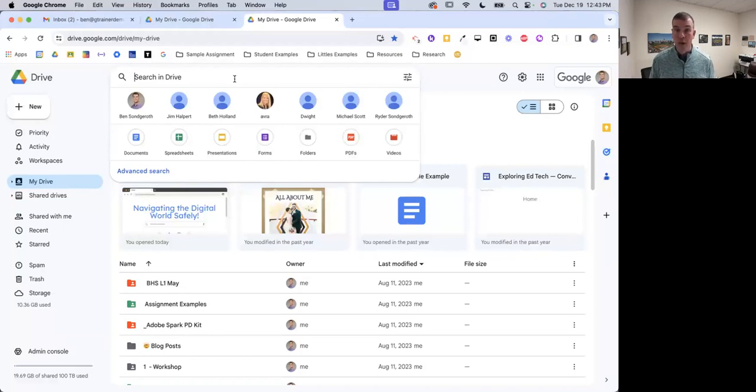Because here's the cool thing about search in Drive: it doesn't just search file names, it searches for words in the files themselves. So I don't remember what I called that file, but I know I wrote about, say, the Civil War.